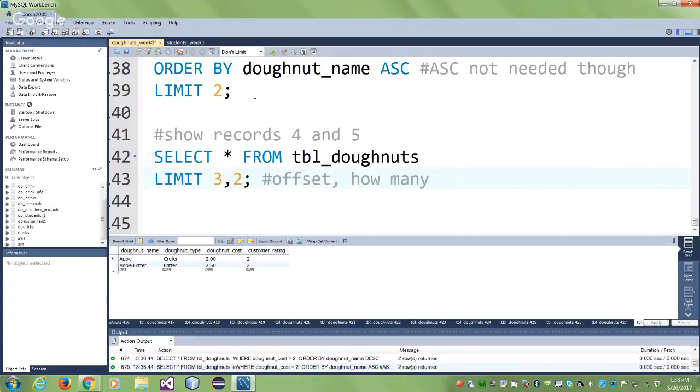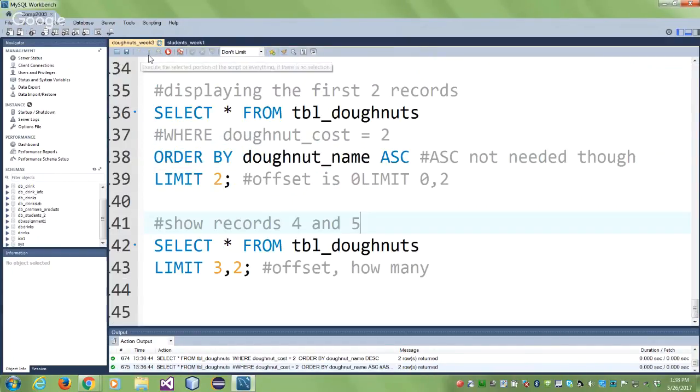So here, if you like, it's basically limit. Again, you can put offset is 0. So not needed. It's not needed. You could have said limit 0, 2. So since the offset is 0, this means that 3 means the offset is 4. So you're starting with the 4th record. So I want to show records number 4 and 5. How many records do you want to show? 2. So that's how many. And the offset says, where do you want to start? So 0 means from the first record. So 3 and 2. So we'll have to double check our answers.